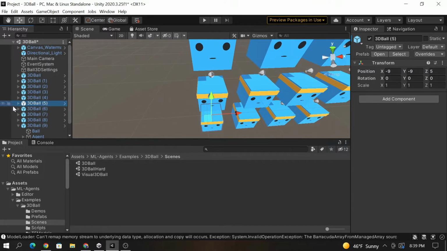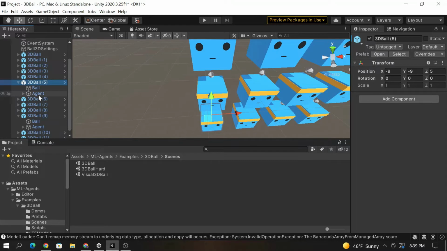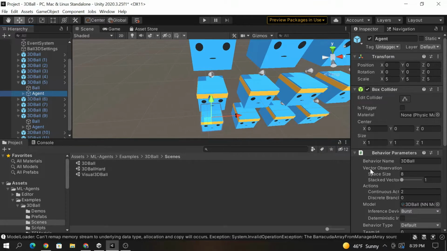Now, if we open up the hierarchy on the actors, we're going to see an agent and a ball. Okay, so each actor has an agent, a ninja, and a ball that's on its head. Now, if we click agents, we can see a bunch of different stuff here. The one thing that I really want to concentrate on is the stacked vector.